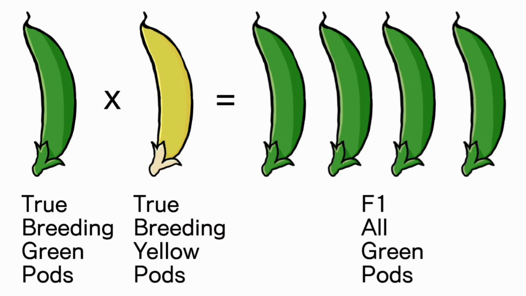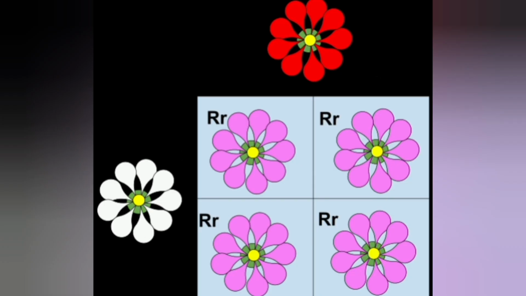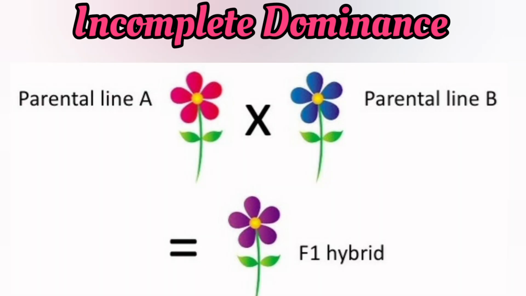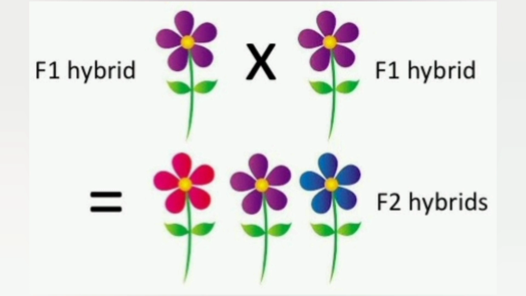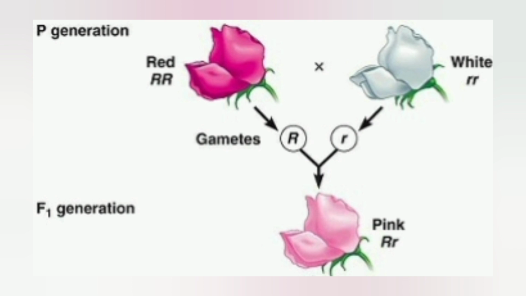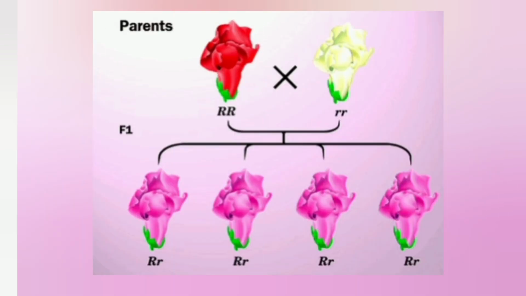But the law of dominance and the law of segregation do not fit with every type of plant. There are some exceptions. This exceptional phenomenon is called incomplete dominance, which was discovered by Carl Correns, another scientist. In a few plants, the dominant trait cannot completely express itself in the F1 and dominate the recessive trait. So there is a blending of characters. So here both the law of dominance and the law of segregation are nullified, isn't it?